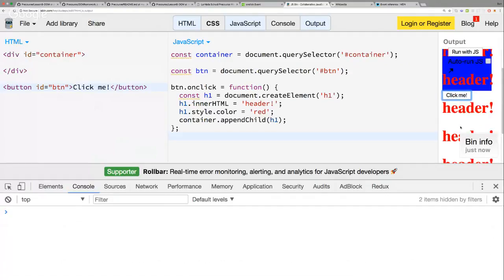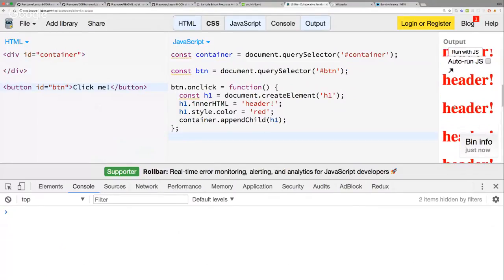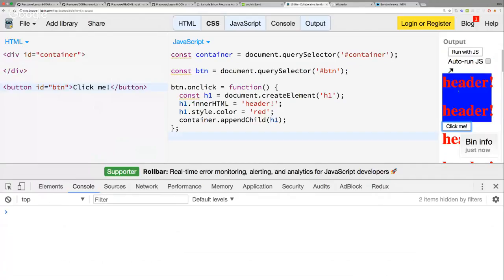And we see that as I keep clicking it, it keeps adding more headers because it doesn't delete the old one. Now we just have tons and tons of headers that it keeps adding. But this is pretty cool. It's doing this in response to us clicking on a button. I mean, there's a lot you can do with these pieces. These are simple little Legos, and you can build a ton of stuff from this.